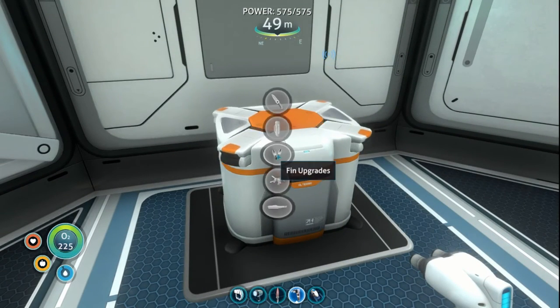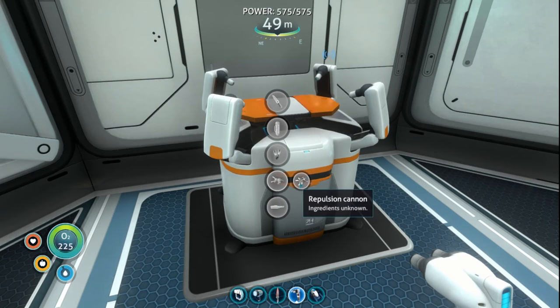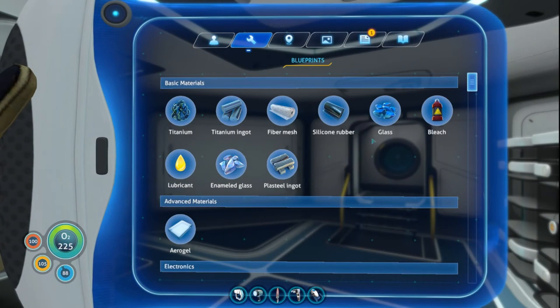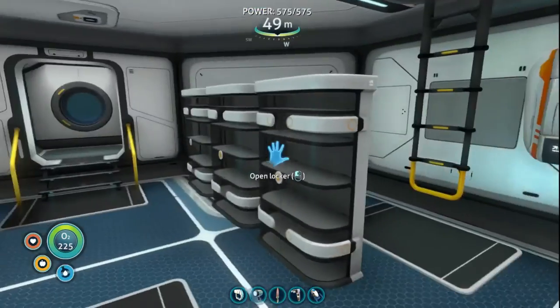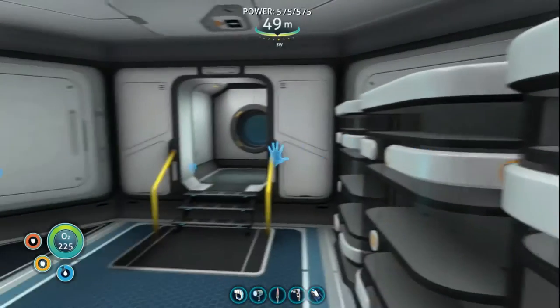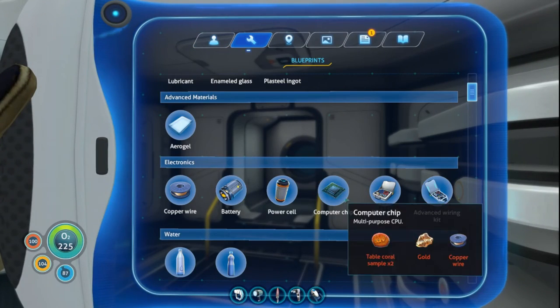Oh, you know what? Let's check our modification station. So we made that. We made that. We made that. I have not made that. And I don't have the Cyclops yet. All right. Anything else that we can build? Let's see. Now, we got the aerogel. And I made a couple of those. So we can look at that right here. I took the rubies and a couple of those gel sacks. And we made two aerogels, but I don't know what we actually make with those. I forget.